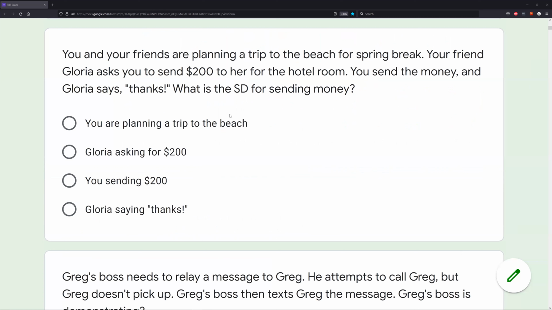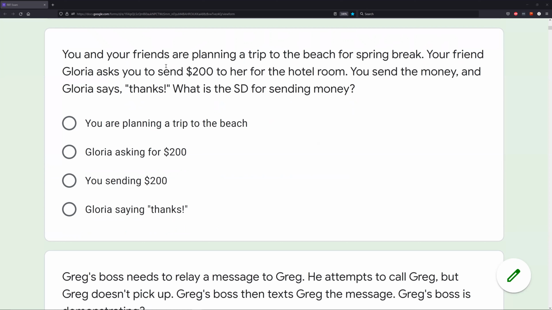Okay, behavior question. Whenever we're dealing with MO questions, SD, prompt, consequence questions, first things first, we identify the behavior of interest. Sometimes the questions might have multiple behaviors, multiple people. Identify what behavior you're looking at first, and then analyze. In this case, we're looking at sending money. And in relation to sending money, we're looking for the SD. So some sort of antecedent, some sort of signal to send the money.